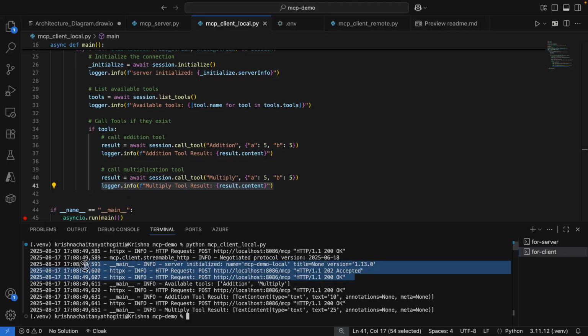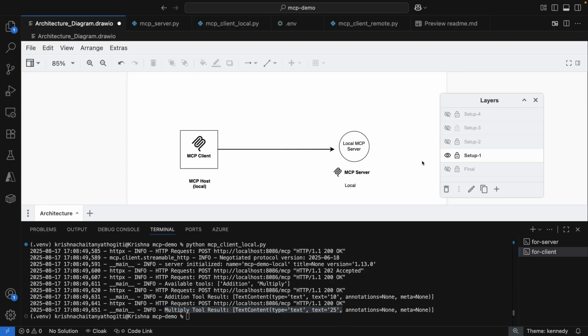We were able to successfully establish the connection. We're able to list the available tools from the MCP server. We are able to successfully call the addition tool. Look at the result. You see 10 as a result for the addition tool, and then 25 for the multiplication tool. So basically, we were able to complete this setup.